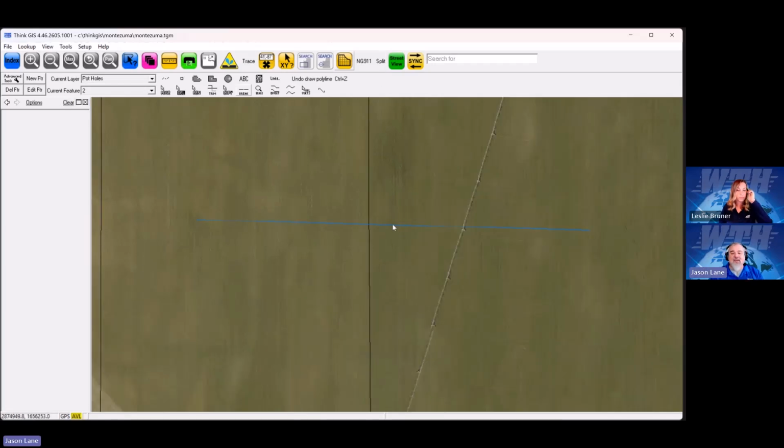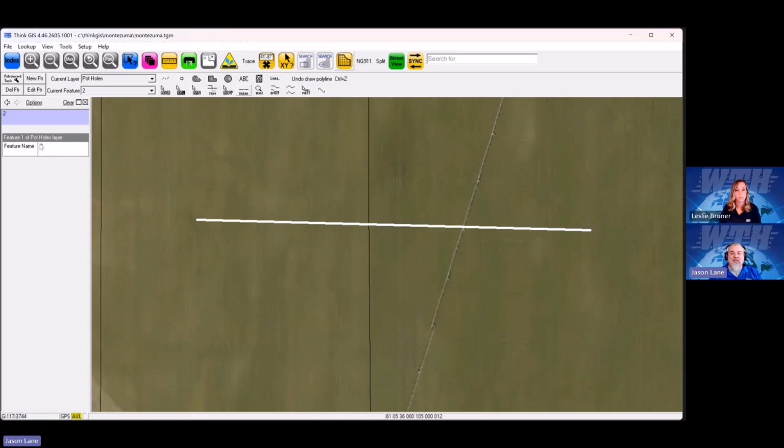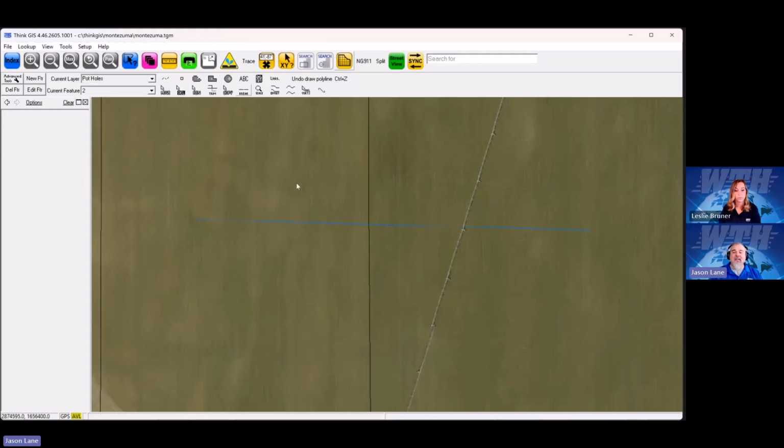If I needed to split this into two different features, maybe that was a pipe size, and right now it says it's a 2-inch, but down here the right half of it is actually 4-inch, I would do a split feature, and now my cursor says SEL. We've initiated the process of using this tool.